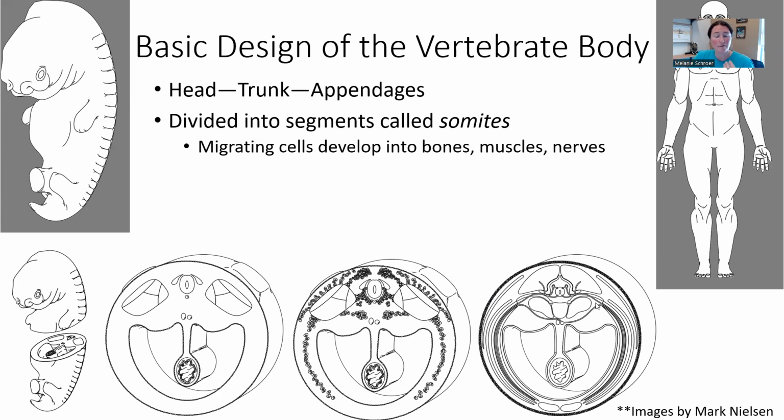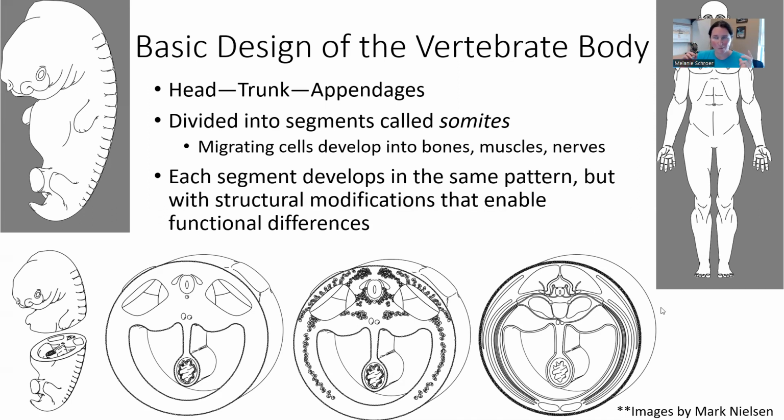Within a few weeks, we have this underlying structure. We have some nerves that are passing out, closely associated with several layers of muscle tissue. Each one of these little lines here is a layer of muscle tissue, and of course, we're going to learn the names of all of those. This creates a network within every single repeating segment. These migrating cells develop into all of the structures that we're going to talk about today.